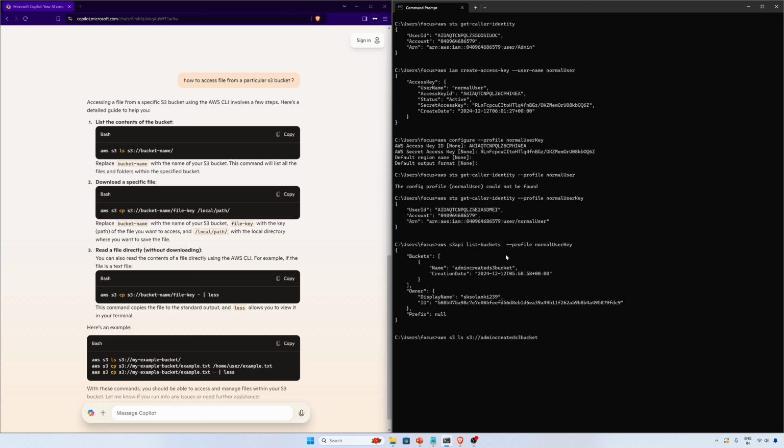So this will basically list what is inside this S3 bucket, correct?